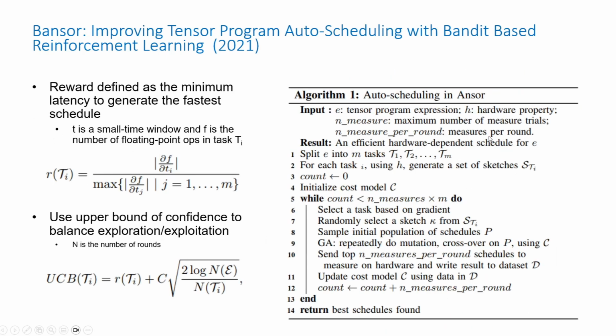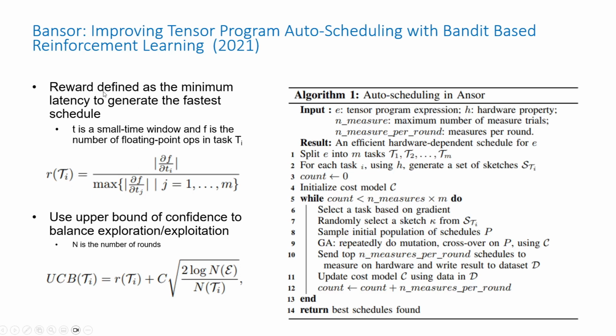So we can see in the writing here the original Ansor genetic algorithm search that they use, and somewhere here they introduce the Stochastic Bandit reinforcement learning algorithm. It could be on the selection in here, line 7, it could be here, but they don't exactly specify how and where. We can see on the left the reward function that they used.